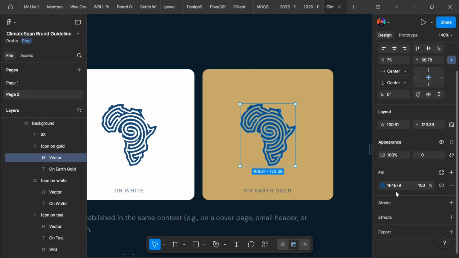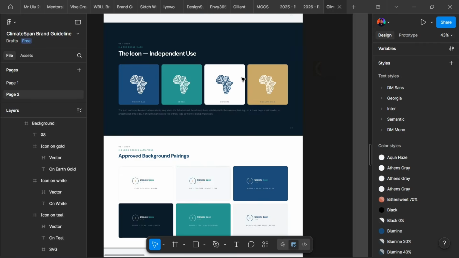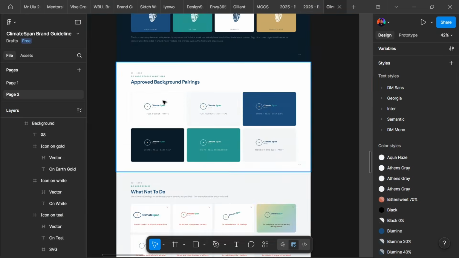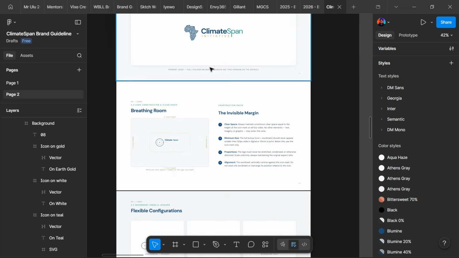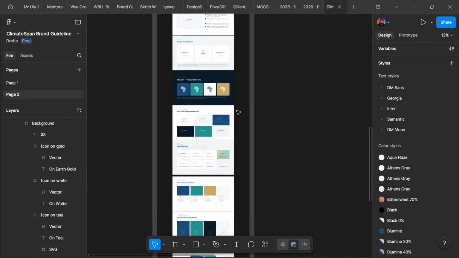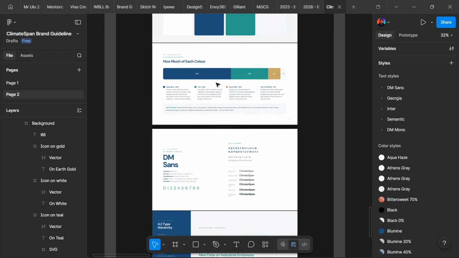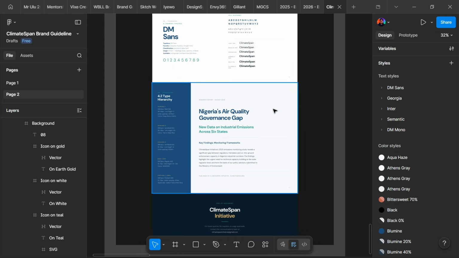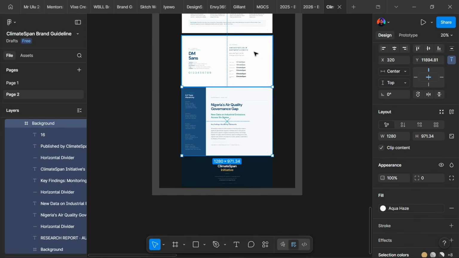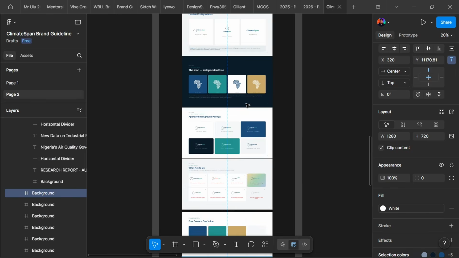Now, in this case, I might decide to use the blue or I can use the pure white. And I can do the same thing here, come down here, just make a duplicate of this main logo here and just swap out the colors to match the different backgrounds. And I'm done. As you can see, editable, easy peasy. And when I'm done, all I need to do is to come down here and just make a duplicate of the different pages and then do the one for photography, do the one for the mockups and everything. And your brand guideline is done.